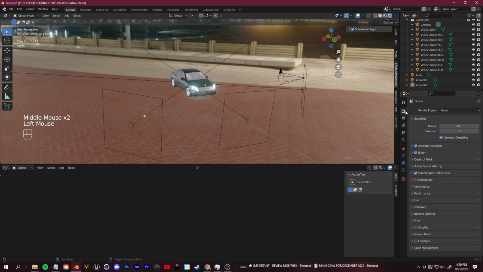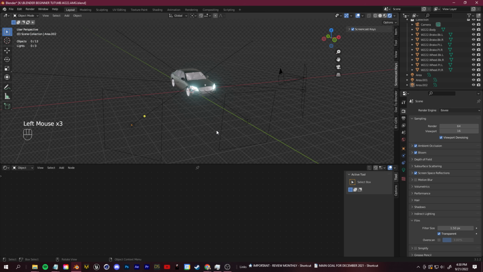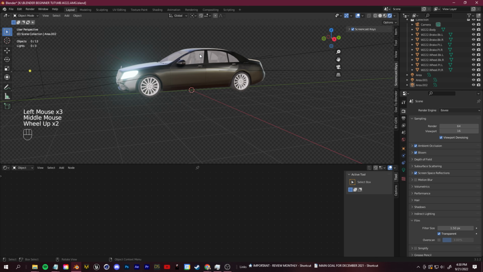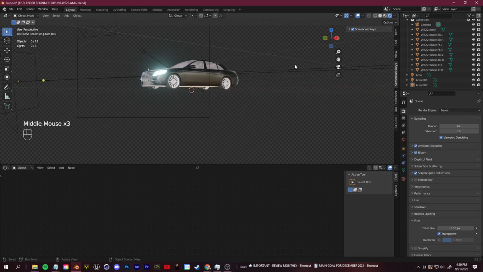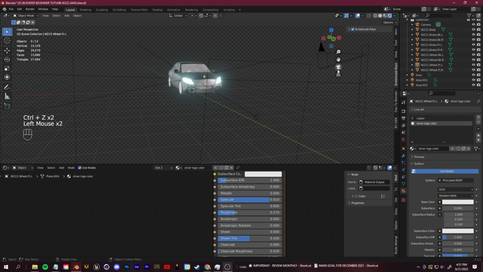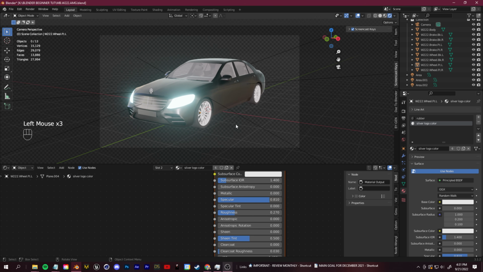So if you don't want to see this crazy city in the background, go over to your render properties again, go down to film, and check on transparent. That way, whenever we render out, you're still going to have those reflections, but it's not going to render with the HDRI background. Now from here, I'm popping into my camera view, and if you want, you can tweak any of these textures now that we've optimized the lighting and the HDRI environment.